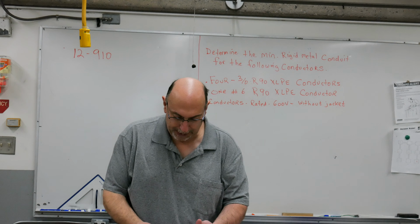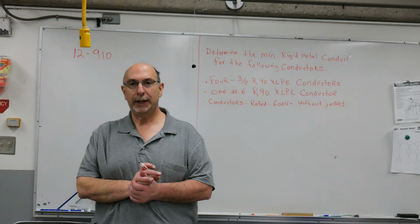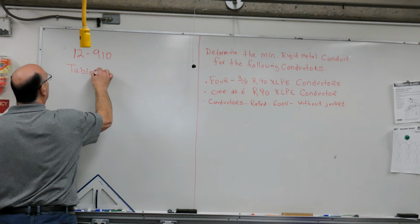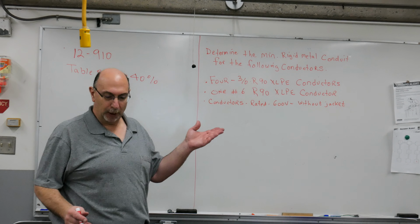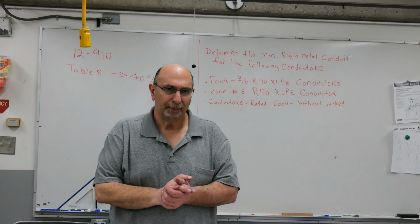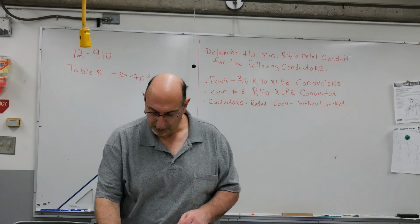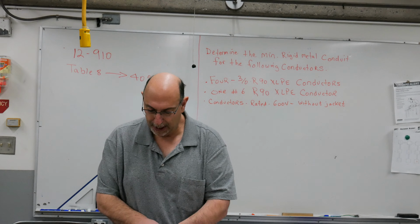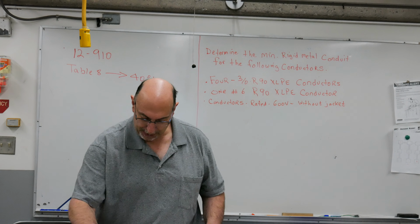And what other rules do we really need to look at? Well, we need to look at Table 8, because we know we can only load the raceway to 40%. Table 8, we can only load it to 40%. What else? We have to figure out what the conductor sizes are. We need to look and determine the conductor sizes. So we're going to go to Table 10, what? A great Canadian name, A. 10A.